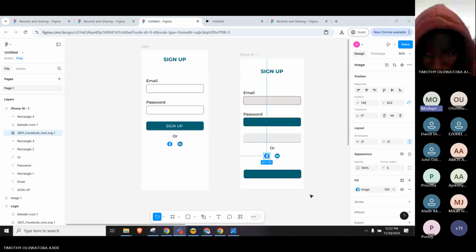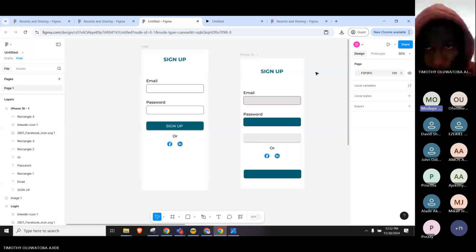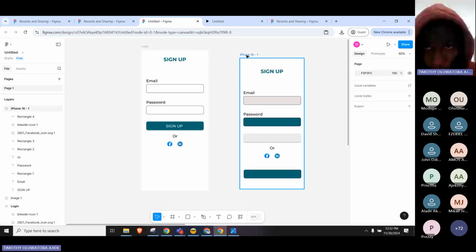All right, please. I noticed that not all the fonts are embedded in our Figma. How can we add font extensions to it, like some fonts to be added to the fonts that Figma has already? Yes, it is possible, but that will be in our coming classes, because we have not even got into installing extensions, installing plugins, and all that. If we dive into that now, trust me, we'll get lost and we'll miss out on so many things.